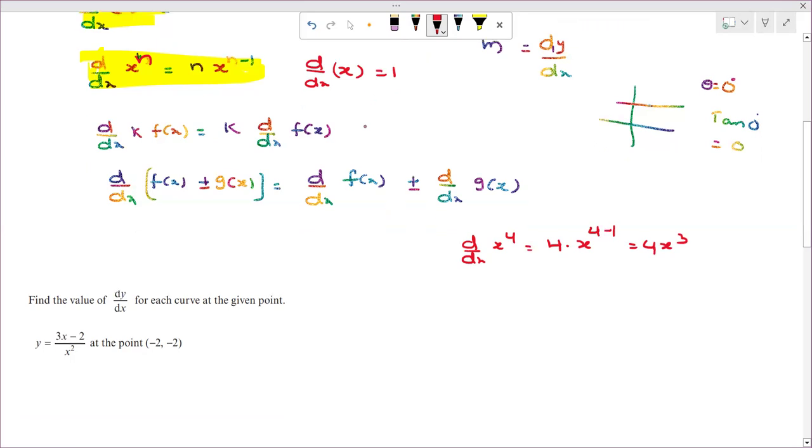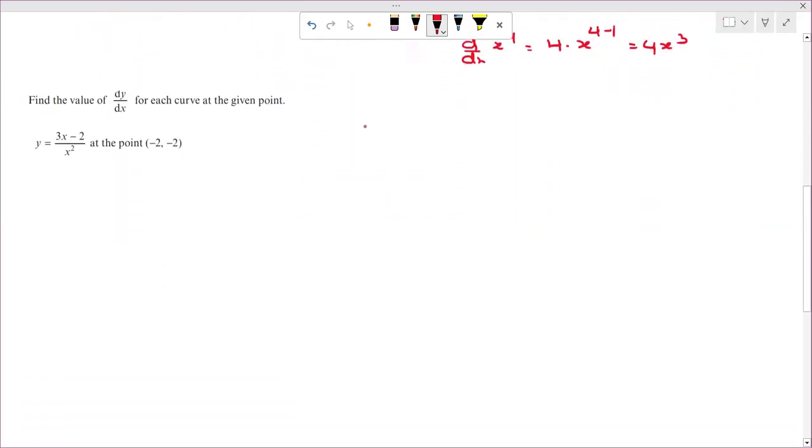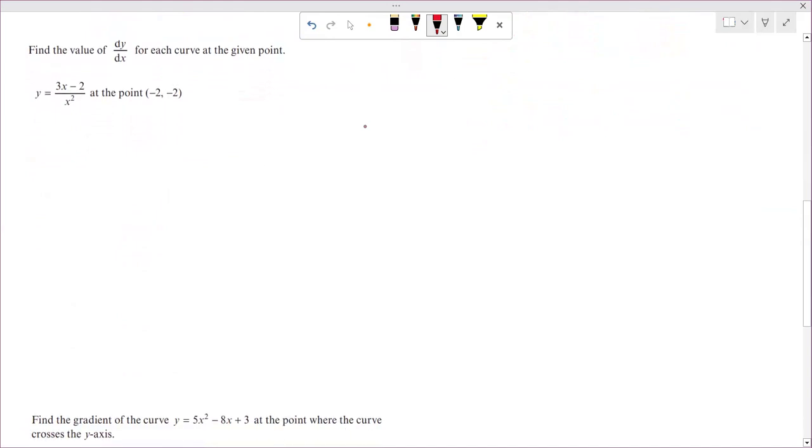Now we'll see the problems based on this. How can we do it? The question asks us to find the dy by dx value at a given point, x comma y. After finding the differentiation, you need to substitute. Here dy by dx is given as a fraction, so just split it.